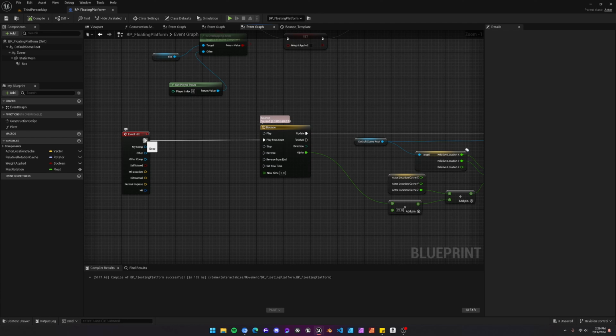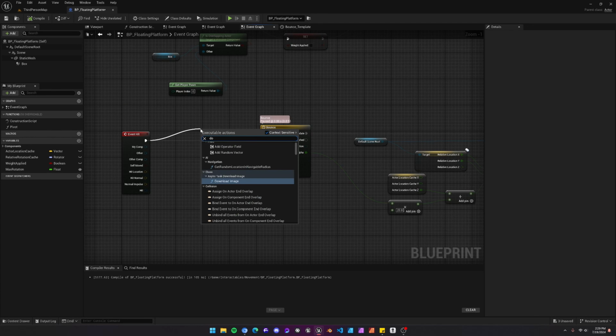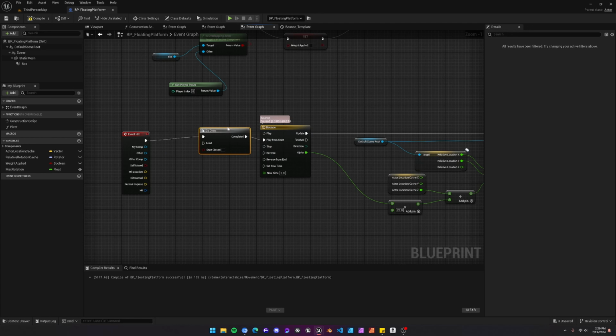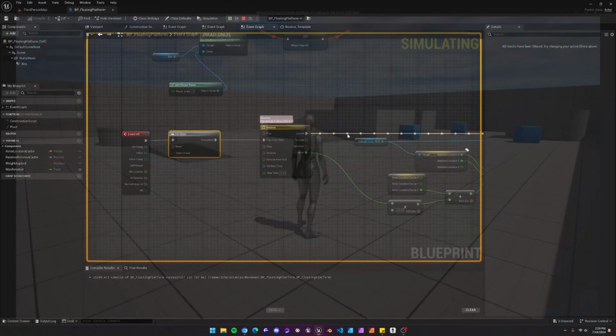So we need this to do this only one time. So let's get some flow nodes, do once. And let's just test this to see if this even fixes our problem. It did not.